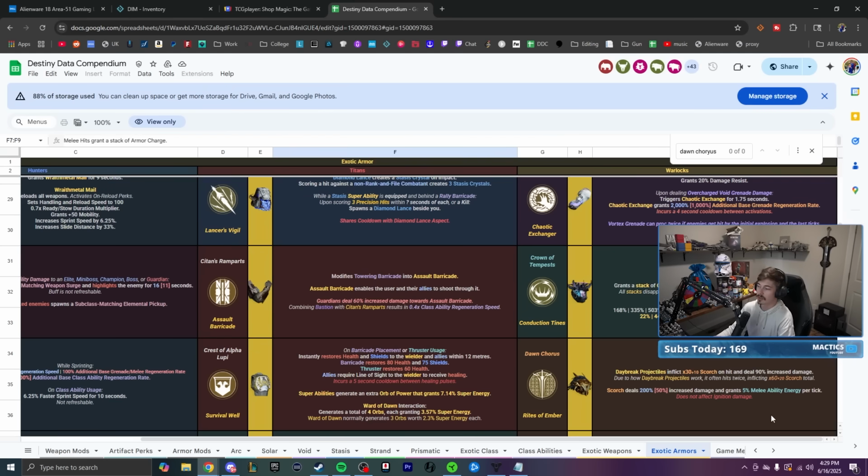Now, this doesn't necessarily mean that we want to build into melee for this build. It's just something that I thought was worth noting, and these are things that you have to consider as we're walking into the Edge of Fate whenever we curate and craft builds that involve ability energy regeneration.